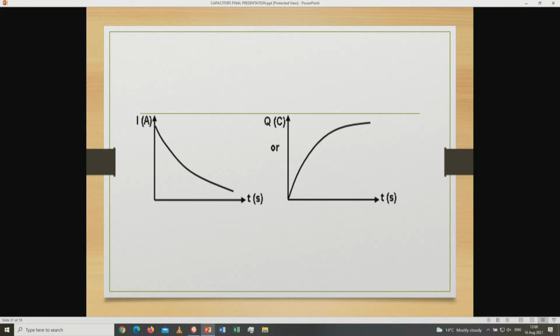Right, these are two graphs that show the relationship between current and time. Remember we said that when we connect a battery, the current was present because the bulb was bright, and as time goes on it became fainter and fainter until it goes out. So what does that mean? It means as time goes by, the current decreases until it gets to zero.